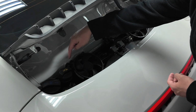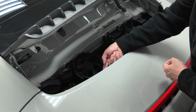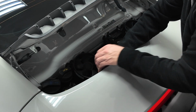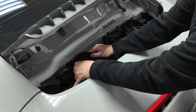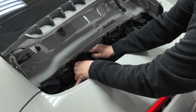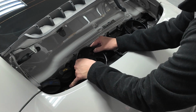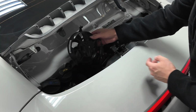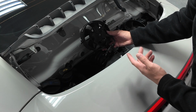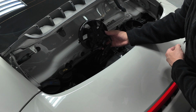Fans, you're gonna have a little grommet here, here, and down here. So I'm gonna just pull straight up right here, this first, and then pull this way. Give it a little tug. This should pop out of the grommets, just like that. And then you can move this to the side, or you can actually take this completely off.